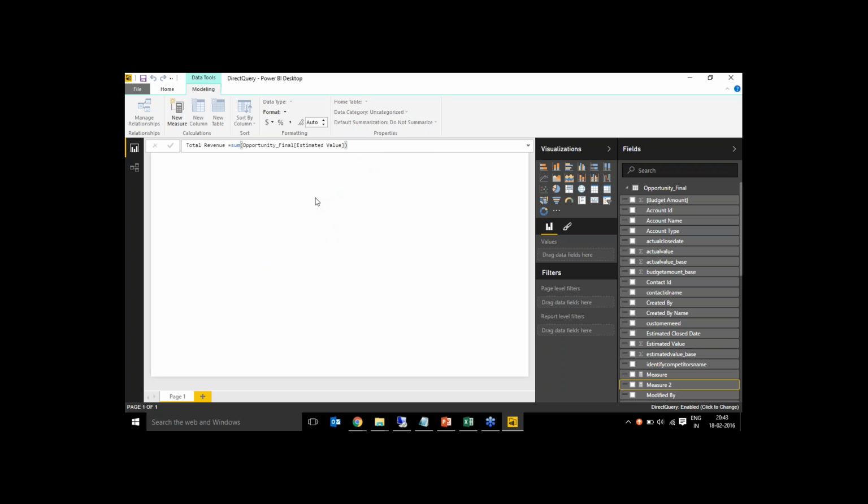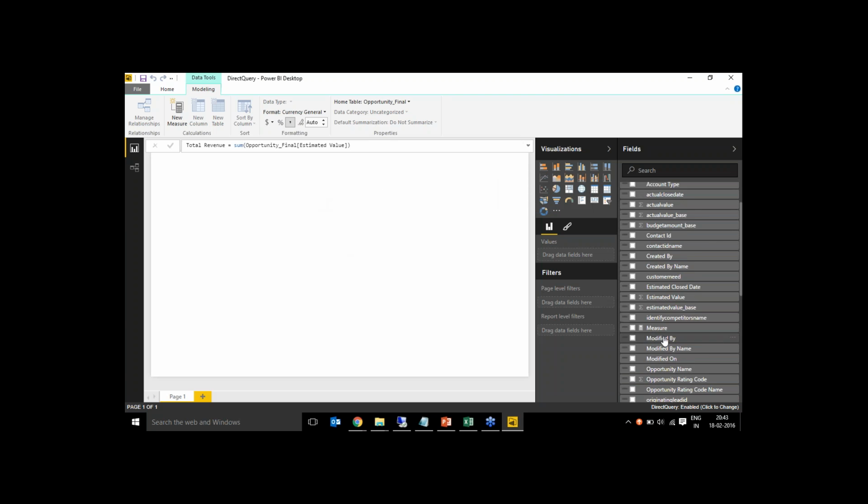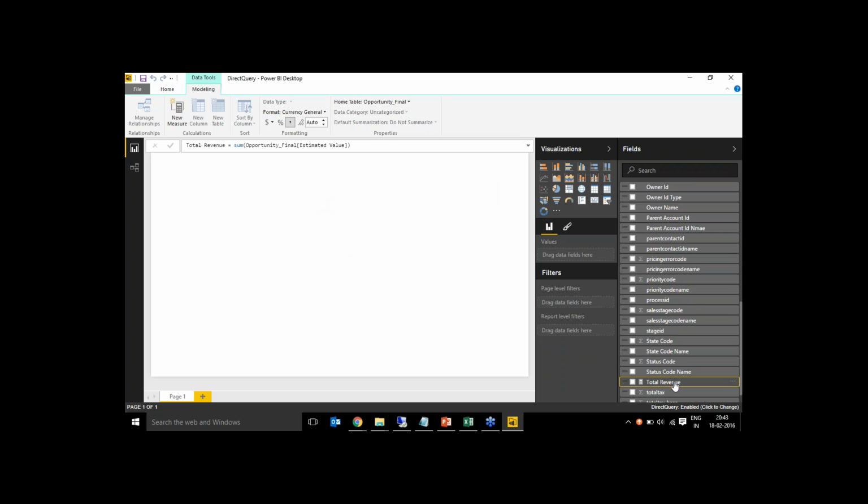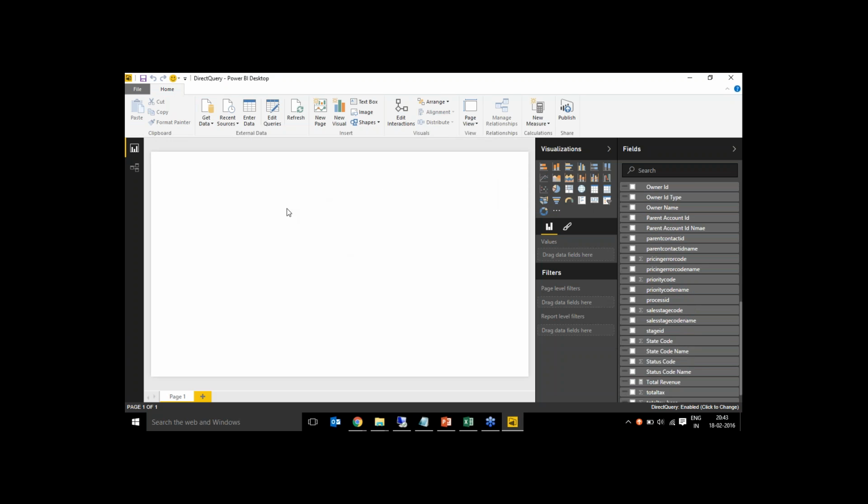So as you can see, I have created the measure with total revenue. So now we can create the measure using direct query mode, but not the calculated columns.